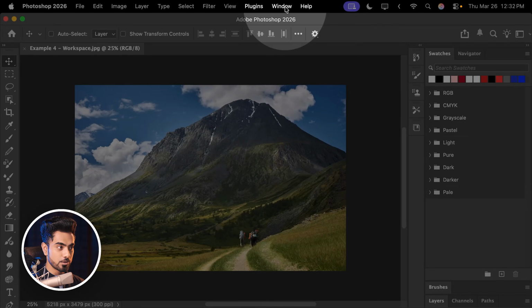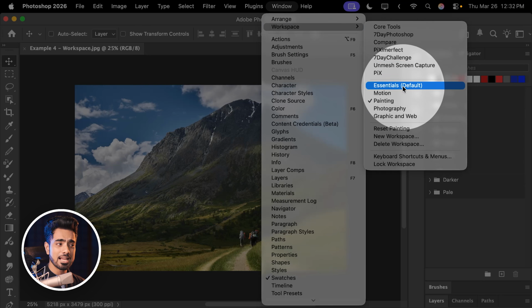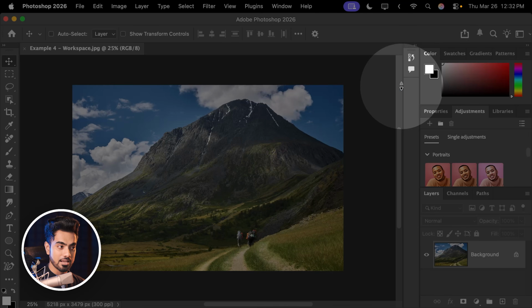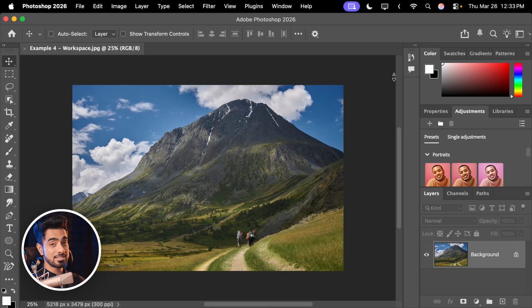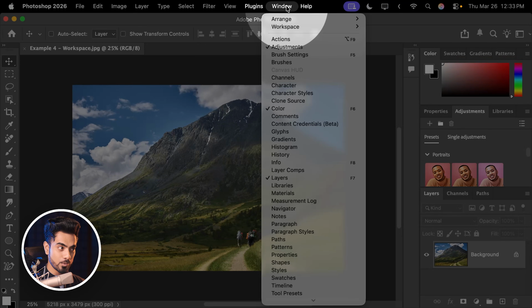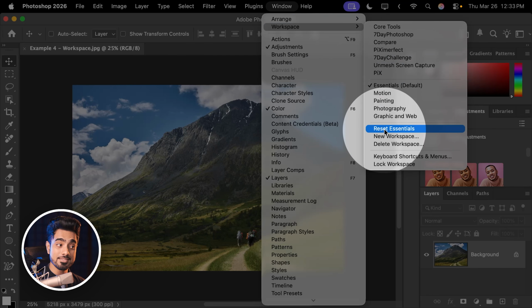So in Photoshop, we have several workspaces built in, and any change you make to a workspace, it will remember the last change. Now let's create our own workspace. For that, we are going to go to Window, Workspace, and let's set to default workspace, which is the Essentials. Click on that. And just to make sure you are seeing what I am seeing, let us also reset the Essentials. Go to Window, Workspace, click on Reset Essentials. If you have not made any changes to Photoshop, this is the factory default.